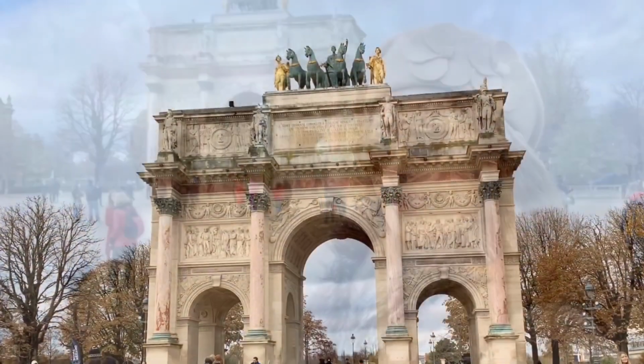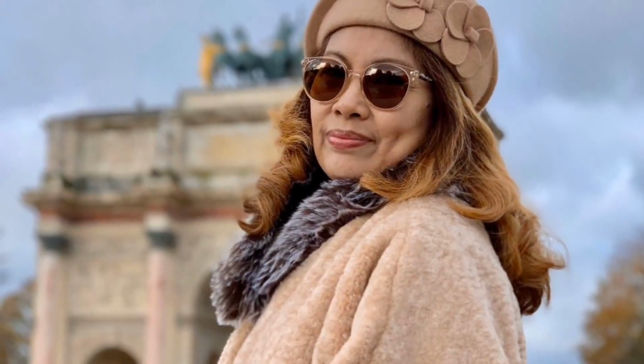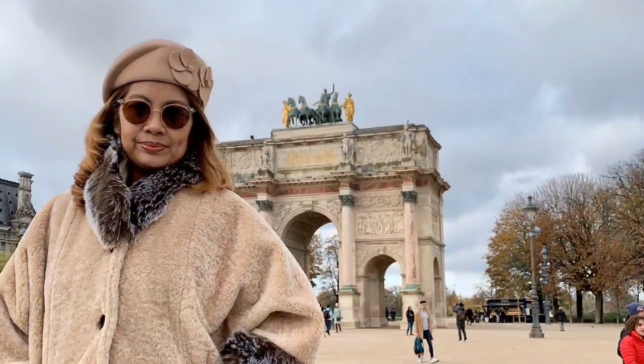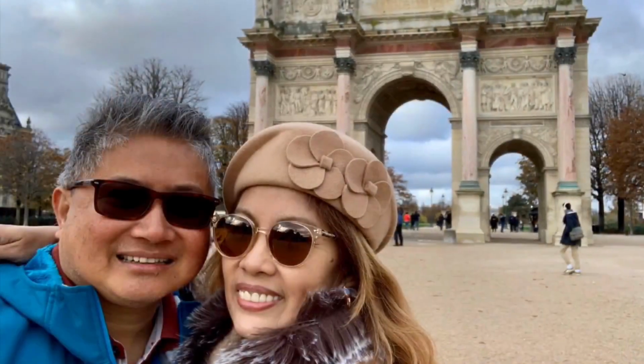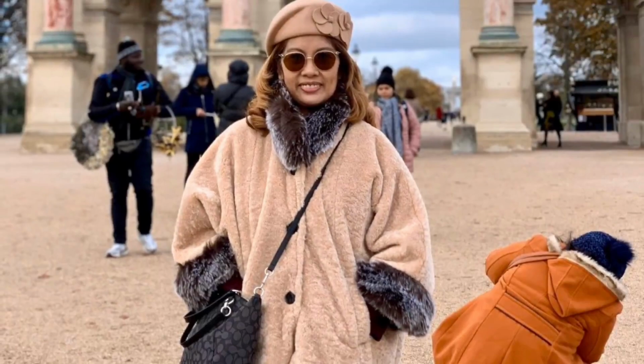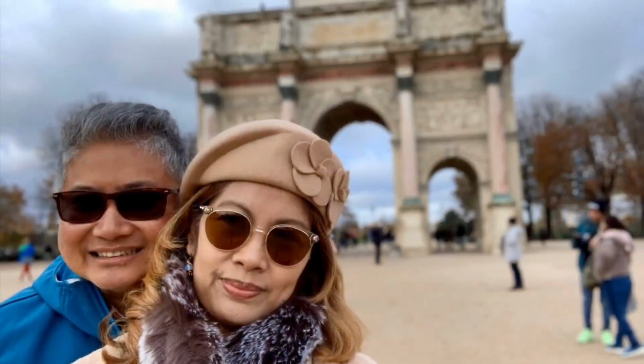Near the Louvre Museum, you'll see the Arc de Triomphe du Carrousel, just across the street. It is a triumphal arch in Paris, located in the Place du Carrousel. It is an example of neoclassical architecture in the Corinthian order. It was built between 1806 and 1808 to commemorate Napoleon's military victories in the wars of the Third and Fourth Coalitions. The Arc de Triomphe de l'Étoile at the far end of the Champs-Élysées was designed in the same year. It is about twice the size and was not completed until 1836.